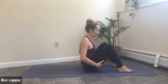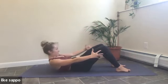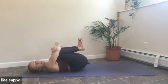And then just like before, we're going to bend the knees up, feet hip width, scoop the arms, engage the core, nice and slow, one vertebrae at a time. Make your way down to your back. Hug your knees into the chest here. Rock a little side to side.